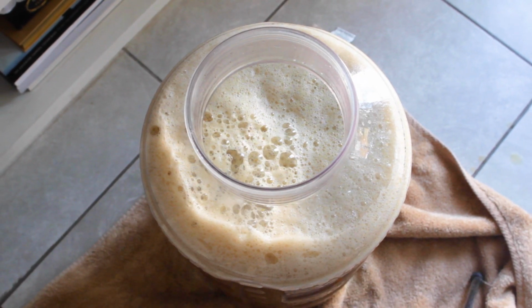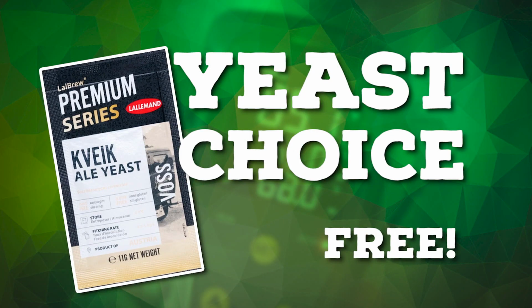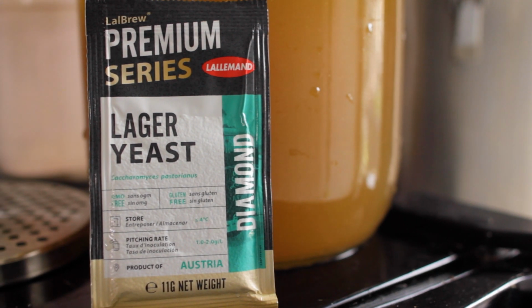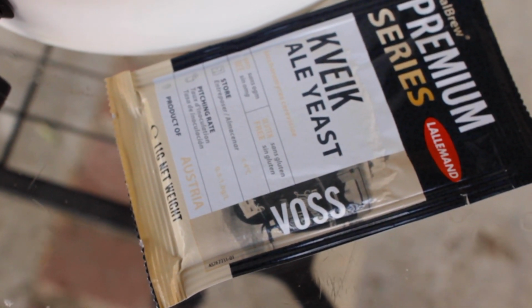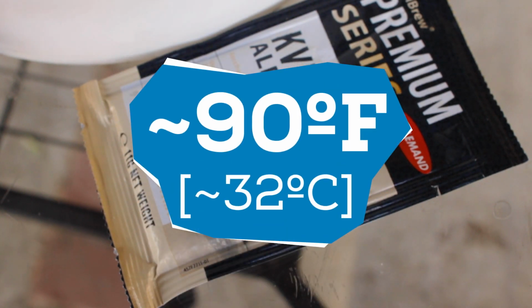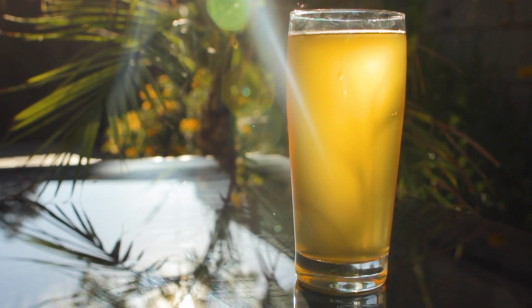Speaking of free, as promised, here are some free ways to avoid or control the temperature issues. Number 6, picking the right yeast. As I mentioned, different yeasts like different temperatures. So if you have no way to control the temperature of your living space, then pick a yeast that fits your zone. Kveik yeast is a great choice if you have hot conditions above 70 degrees. In fact, some Kveik strains can do well way up into the 90s and still give a fairly clean fermentation. You can use them to make all kinds of ales or even pseudo-lagers, so give it a try.